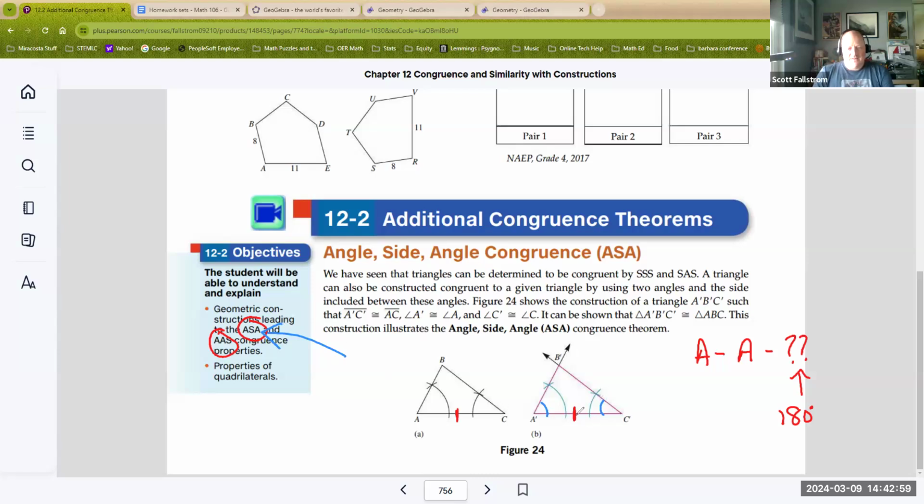If I tell you that, then because this length is fixed, the angles will go up in such a way that that point will be unique. But what if I didn't tell you that? What if I gave you an angle here and an angle up top? Well, just remember, if I know two angles, guess what? I know the third angle. So I guarantee you I can find this other angle, and we're right back to angle, side, angle. So if angle, side, angle works, then angle, angle, side has to work as well because they're basically the same.